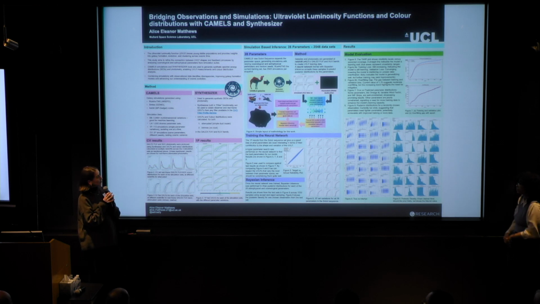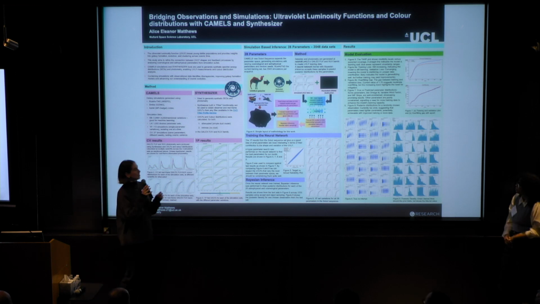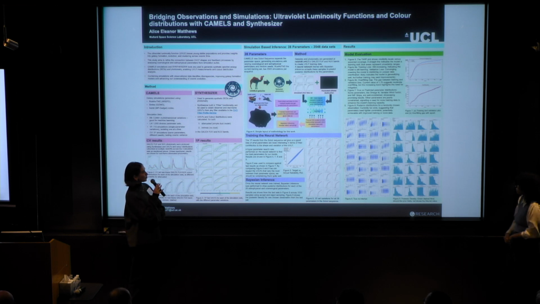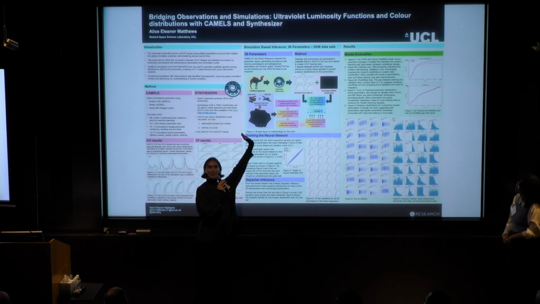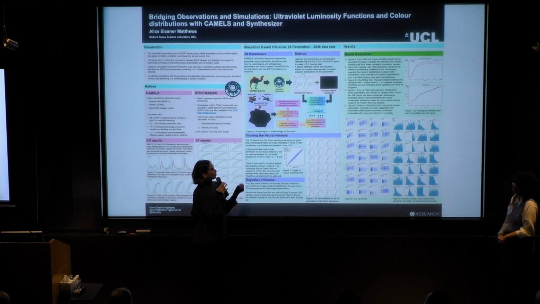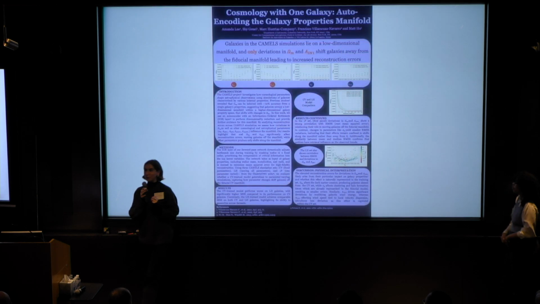And what we want to do is generate UV luminosity functions and train our neural network to predict the posteriors for these 28 parameters. And the end goal would be to get a good model that can constrain these parameters and then feed my beautiful image that took 2 years to make into the model and get the predictions for the cosmological parameters.